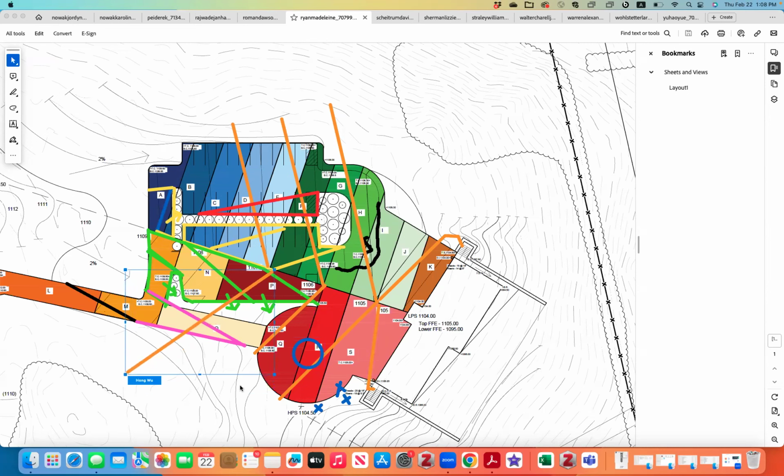What if we turn it a little bit more? Yeah, it doesn't help that much. It seems like it's unavoidable that your swale goes into your drop-off area.